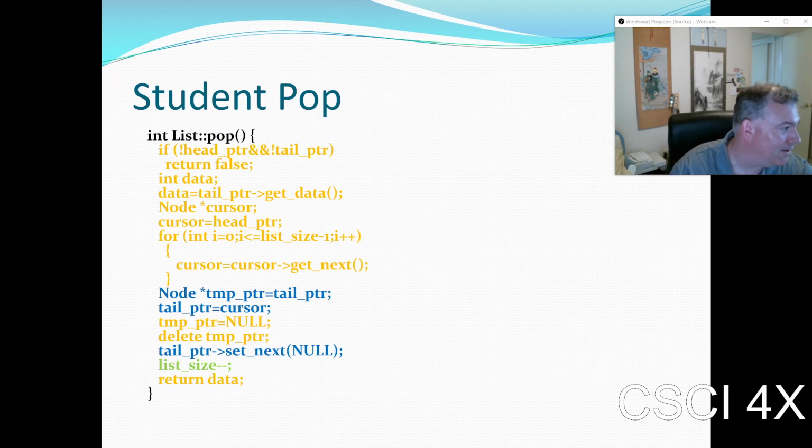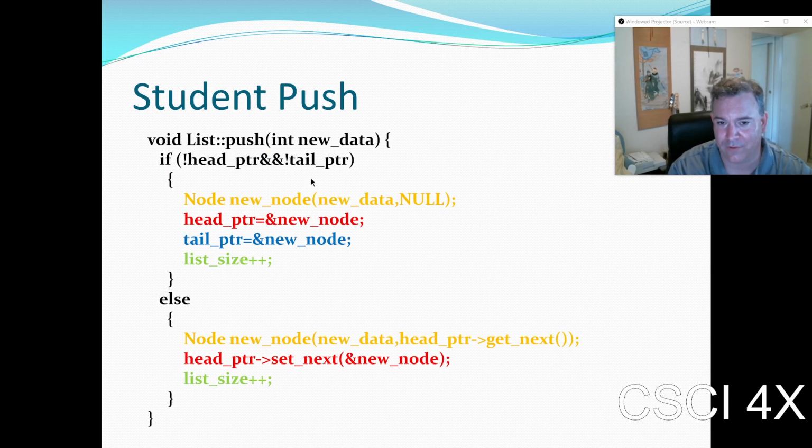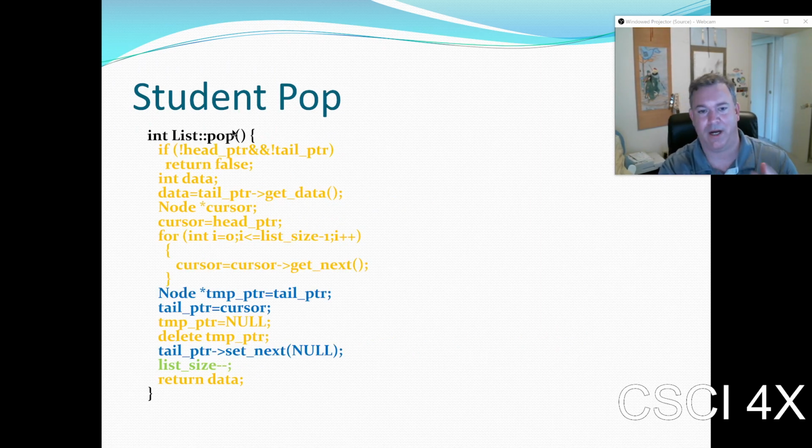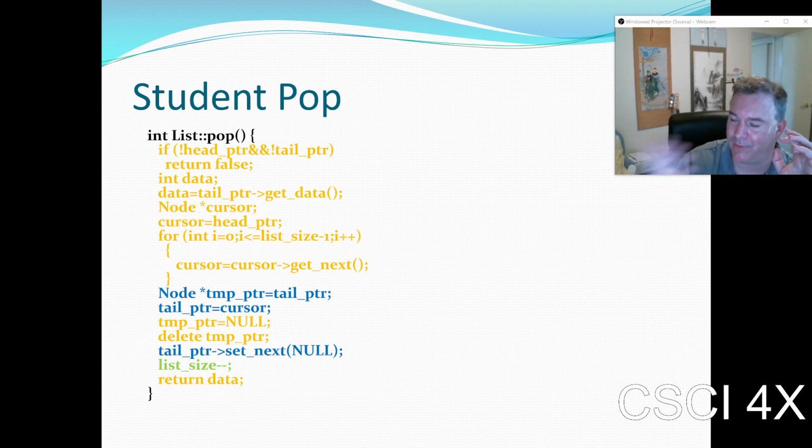That could be fun. Okay, so I'm now going to pause the code. So what we were doing for their assignment is push always comes at the head, pop always comes off the tail. Okay, so there's no insert at beginning, insert at end. It's just push is always at the head, pop's always popping off the tail.